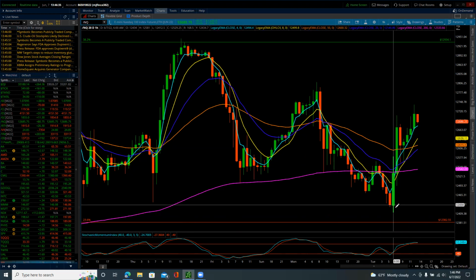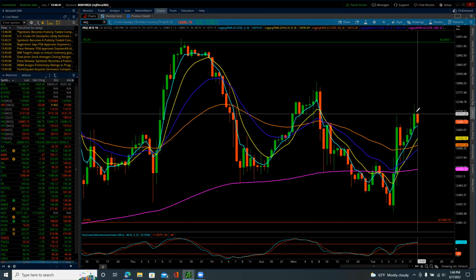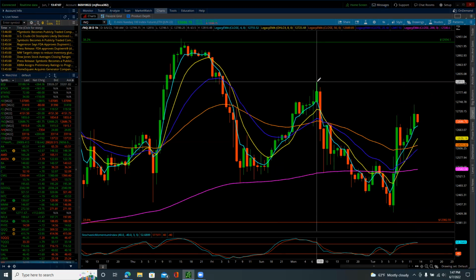But off of that low, we had a very strong lift, and that appears to be beginning to form what will end up being 5 waves up to complete wave C of minor wave 2. Now, as has been expected, if indeed the NASDAQ was putting in a corrective minor wave 2, it needed to get this B wave complete, launch up higher in a C wave, and begin to work itself first above 12,810, which is the previous high that we had yesterday.